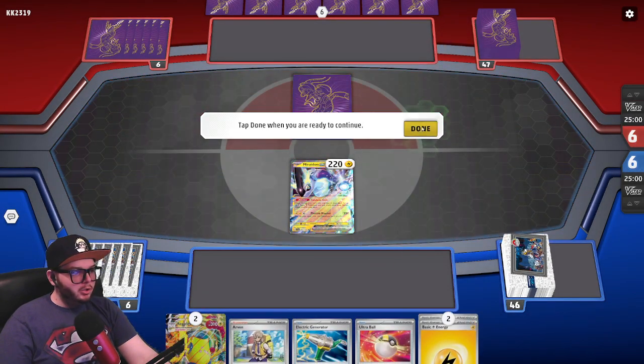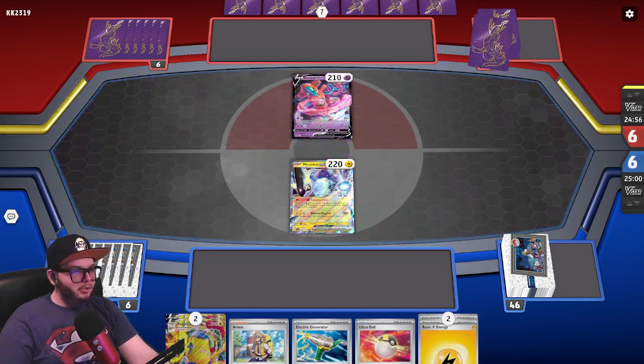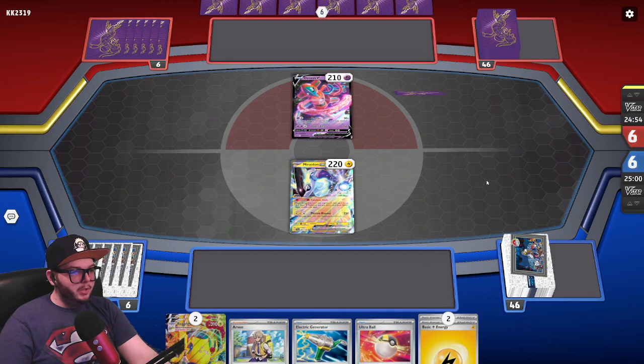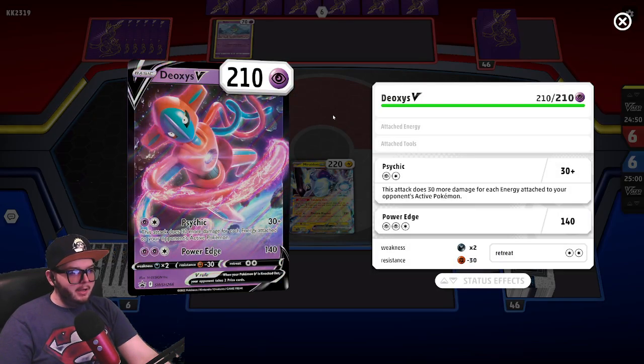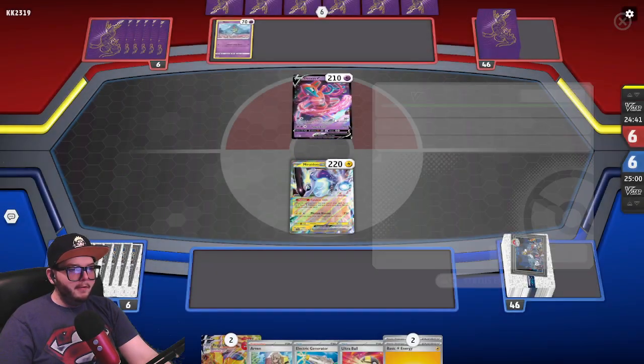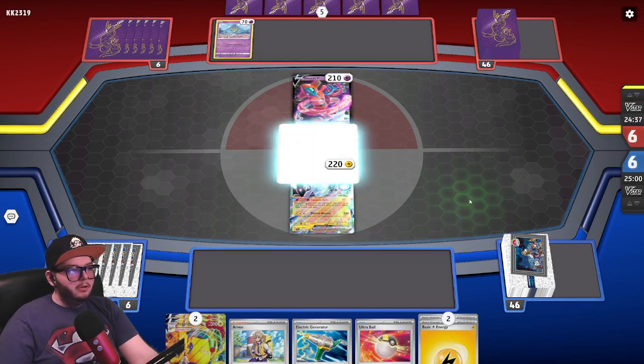Our hand is not too bad. We do have an Arven. We can get a Nest Ball with that. Actually, we have the Miraidon as our start, so we can just Tandem Unit for a couple of cards. Looks like they're also playing Deoxys V. This attacks us for 30 more for each Psychic Energy attached to your opponent's Active Pokemon. So this is either evolving into Deoxys VMAX or Deoxys V-STAR.